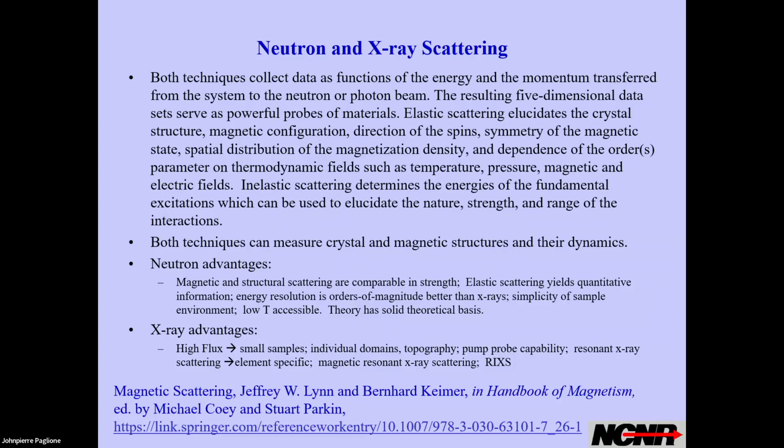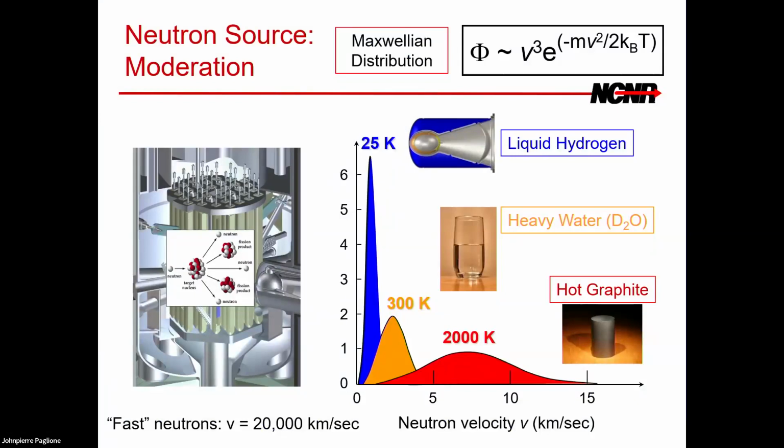What makes the difference in the distribution for each of them? The temperature. So the cold source is typically around 25 Kelvin. Oh, you pull it down. Yeah, right. Or the graphite is up at 2000 Kelvin.